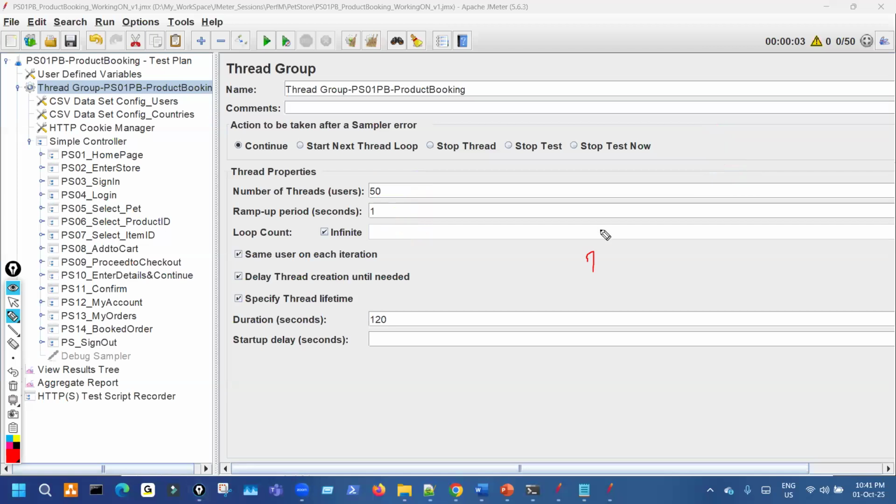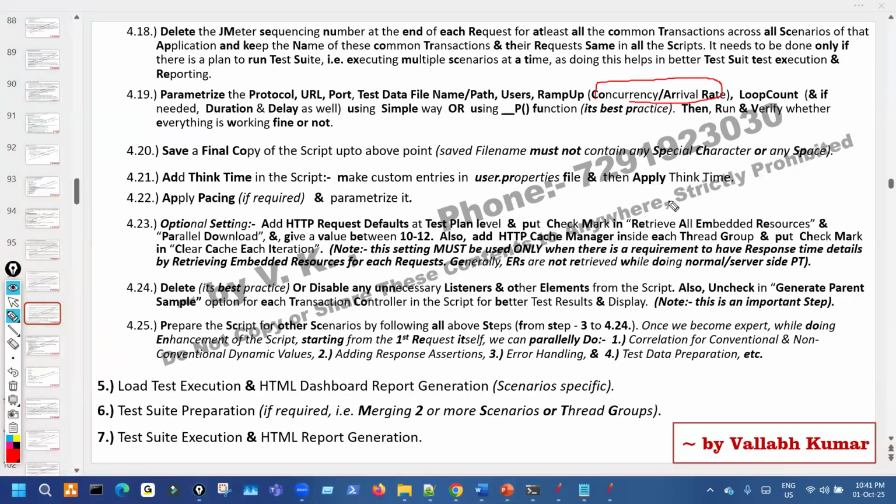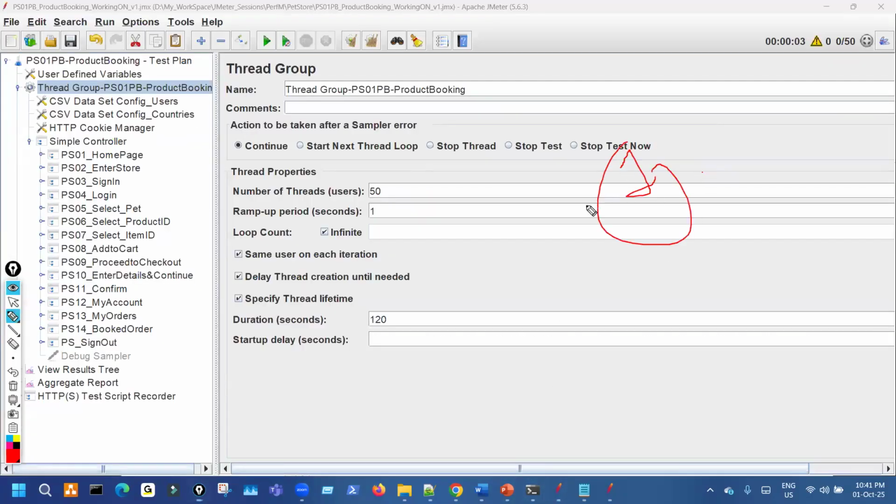The second scenario is also simple, but we have to do some calculation. In the second scenario, they will give the arrival rate or concurrency rate. First, when does the first scenario happen? Whenever you are working on a team, your senior will be there, or you are working on an existing project where performance testing is already going on, already some people are there and you have newly joined.